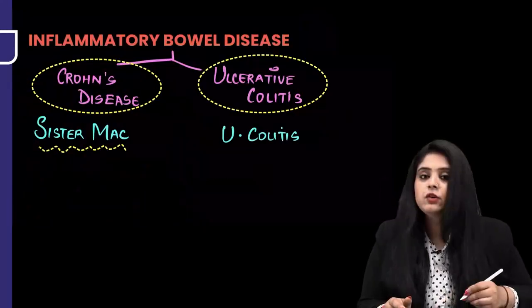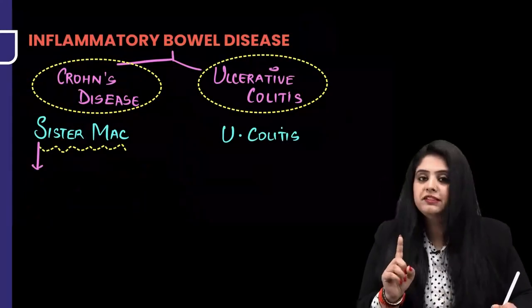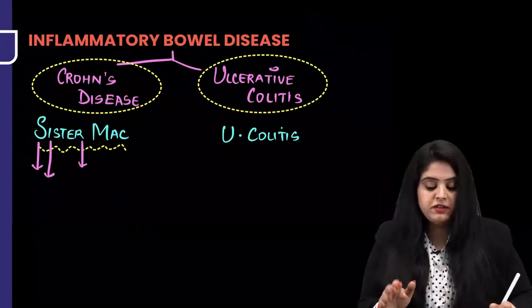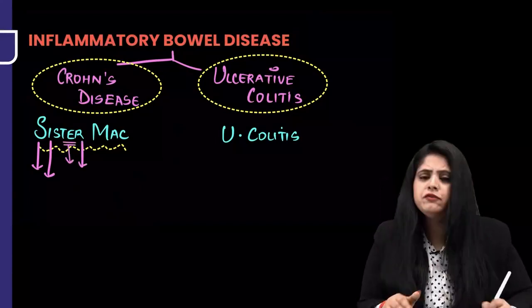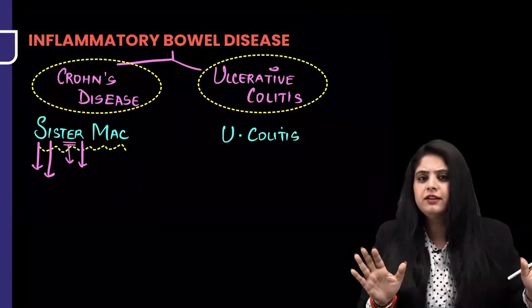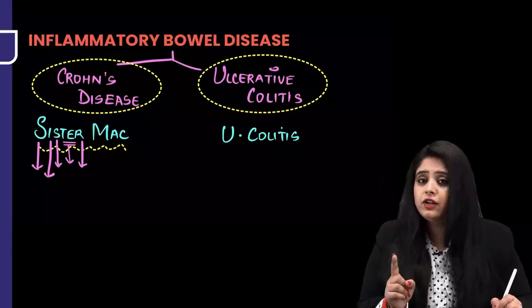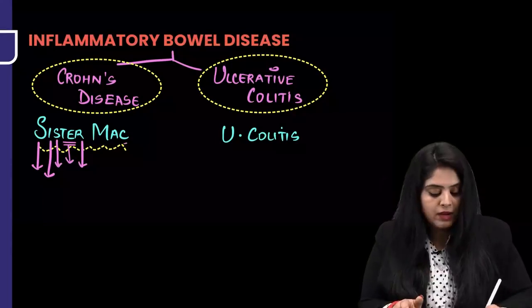So what all have we done? Sister is done, a quick revision. S is for skip and skin lesions, I for most common ileum. What is not affected? Rectum is never affected. How much of intestine is affected? Full, entire intestine, entire layers are affected. And what is this fungus? Saccharomyces cerevisiae. What is the radiology sign? String sign. Now I come to Sister MAC.